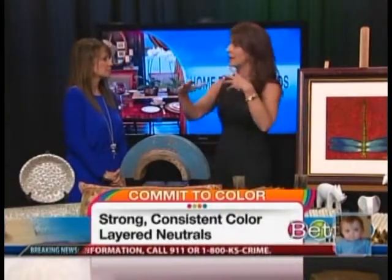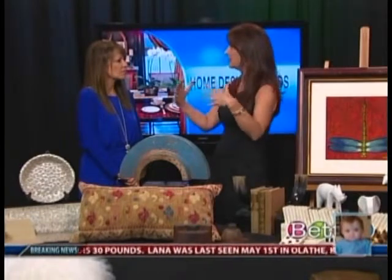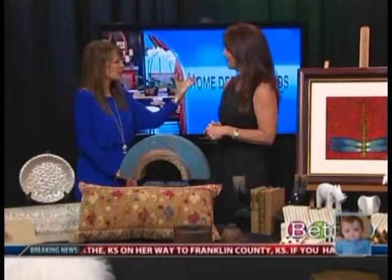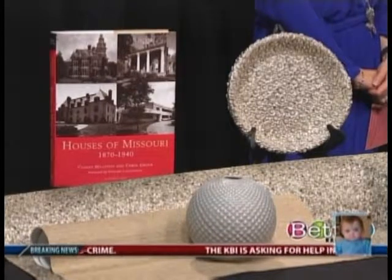We've seen a lot of pops of color in neutral backgrounds, but now, whether it's a totally neutral background or a strong color palette, pick 1 or 2 colors and really commit to them and surround and envelop the home in that. You'll see that in my dining room when we show some pictures later about how I executed it. You really want to stick with a palette and be consistent with your wall coverings, your furnishings, as well as your accessories. Stick with the neutrals, and then you can have some fun with maybe some bold colors. My dining room actually happens to be purple, but I have a very strong, cohesive purple theme throughout, from the flooring to the walls to the accessories.